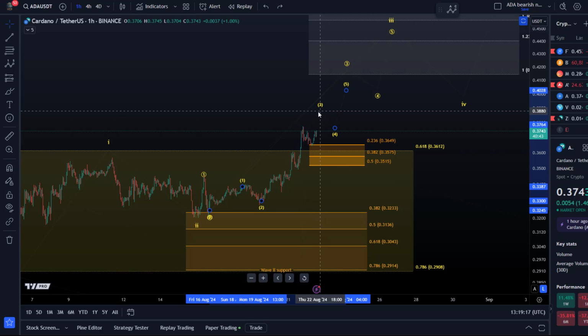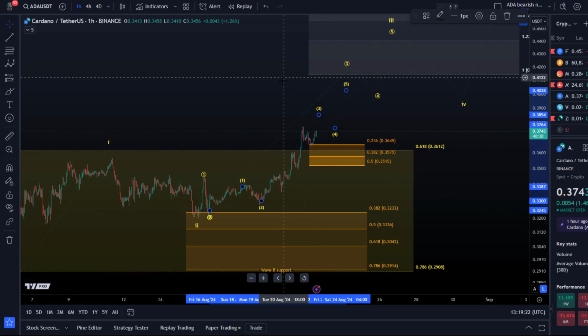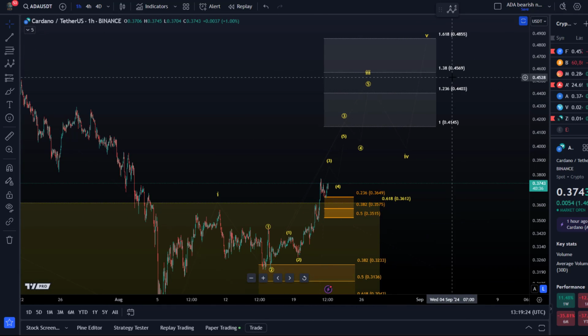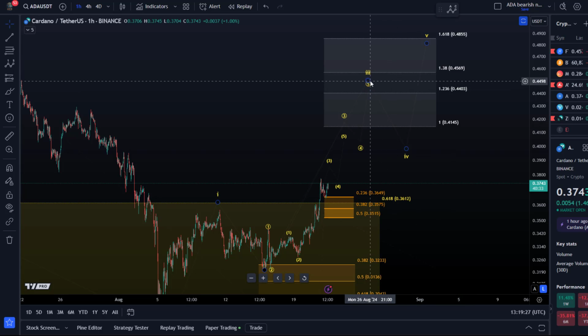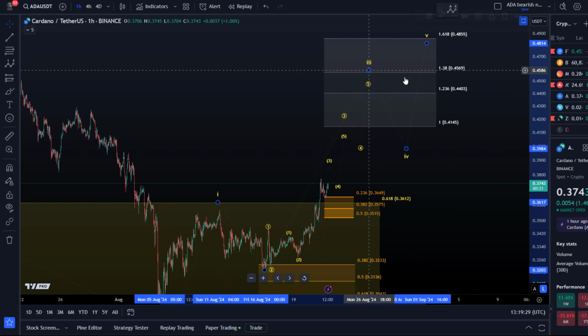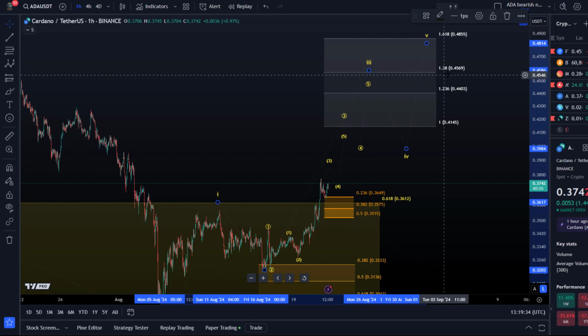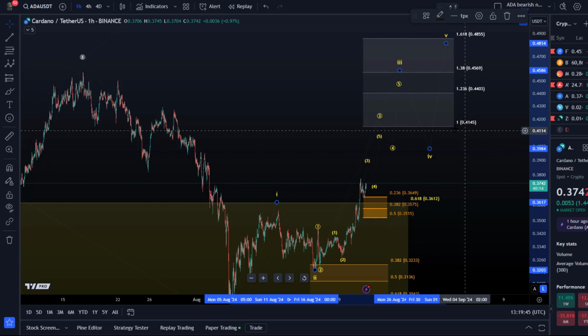but I'd say there's still one more wave missing to complete this third wave. And overall, the larger degree third wave, but that shouldn't be a surprise. In previous updates we talked about this as a target. The larger third wave here, triple I, should ideally reach the 1.38 fib extension at 45.7 cents. We're obviously not there yet, we're far away from it. Still a lot to ask here, but please be aware that there should already be some Fibonacci resistance at least at 41.4 cents. Why?